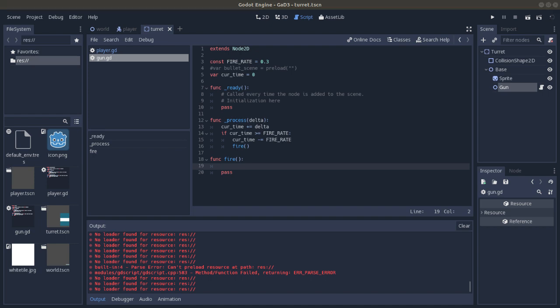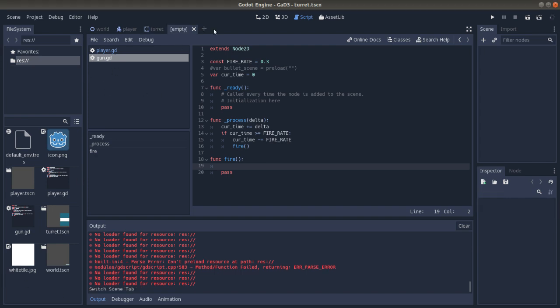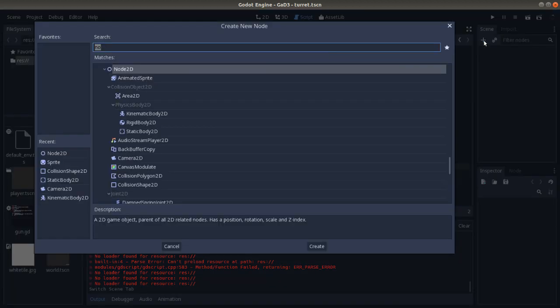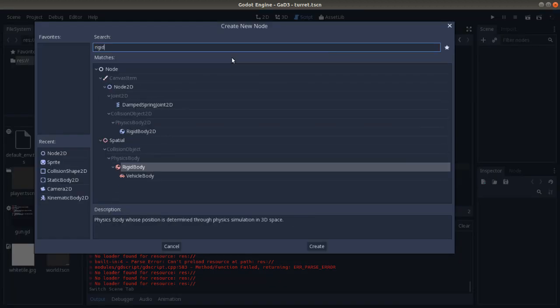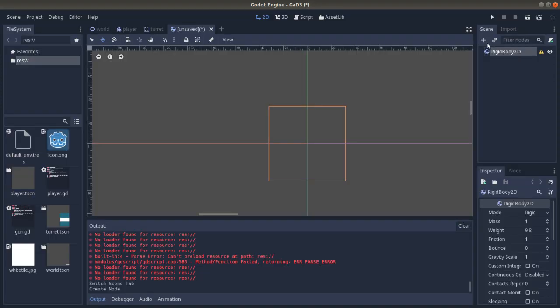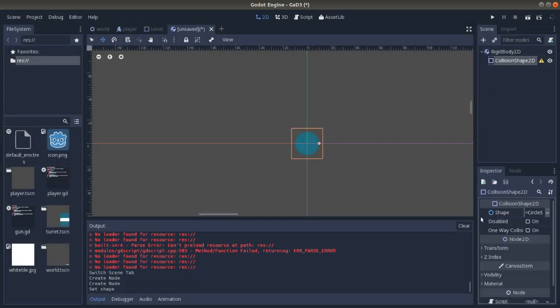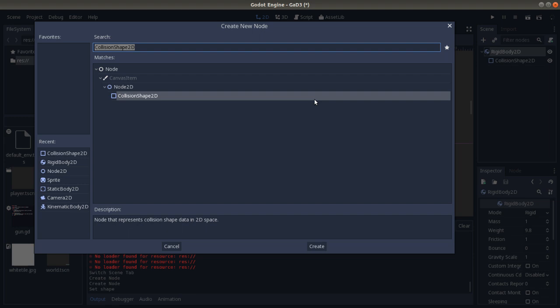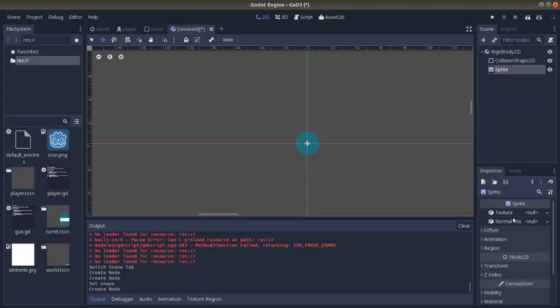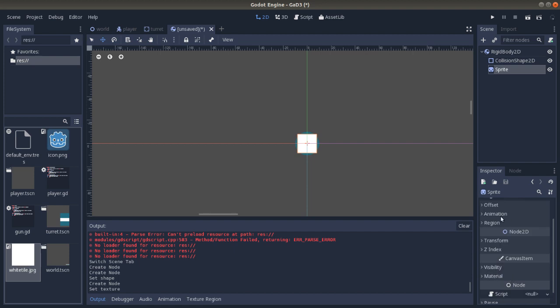Okay, I'm gonna look up Godot instancing. And let's create the bullet scene. Say rigid body here, and collision shape, say a circle, and a sprite, and make that red. Where's the color?